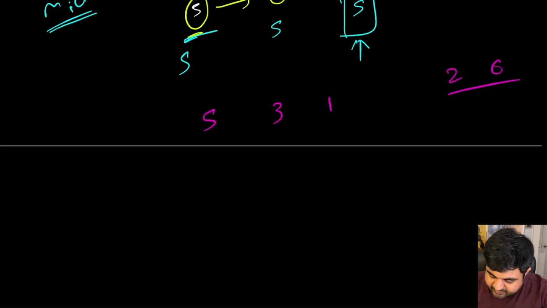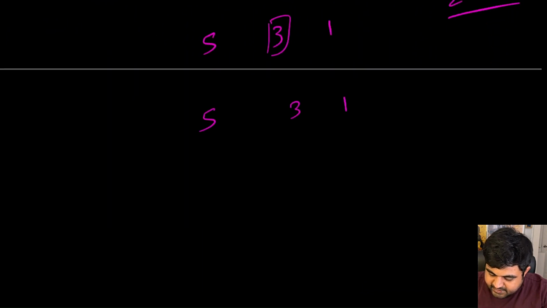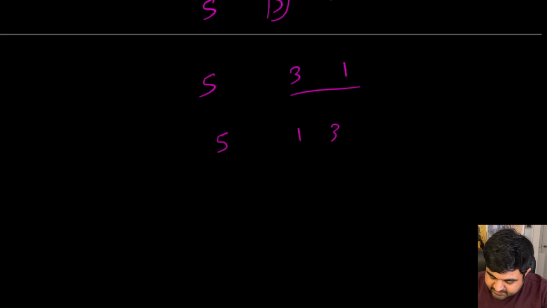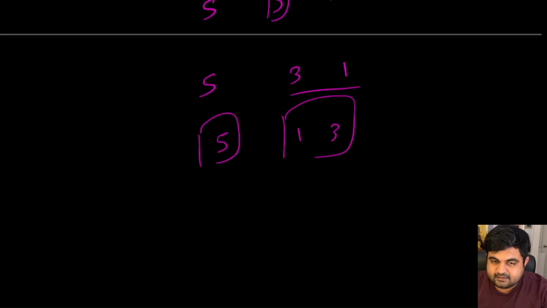But for this half, once again, we are going to find the mid pointer. So one half is going to be 5 and the second half is going to be 3 and 1. And once again, this half is not sorted. So once again, we will sort this one, 1, 3, and then we will have 5, 1, 3 as one half. Once again, these two are not sorted, and again this is not an array, these are linked list pointers.